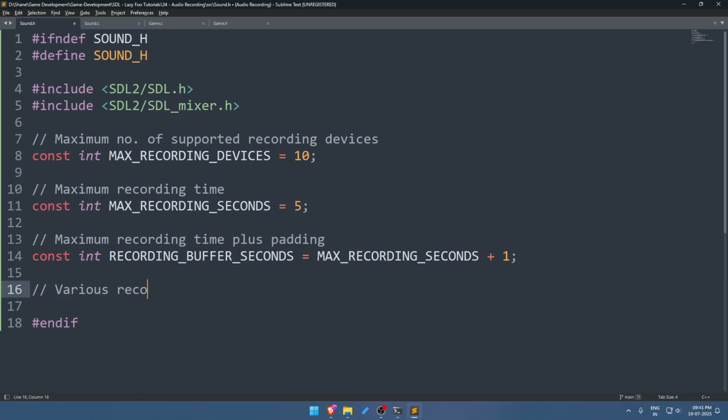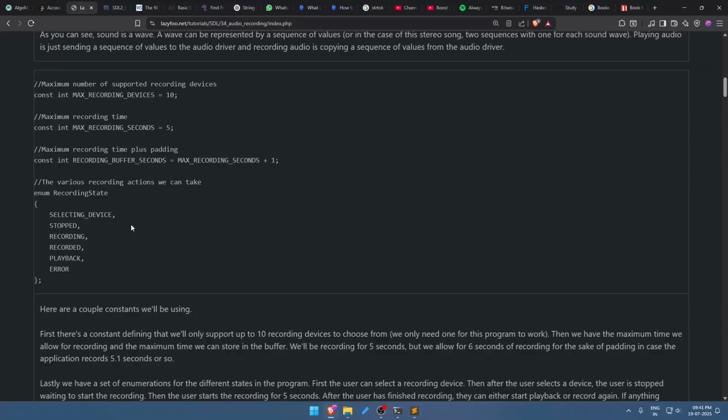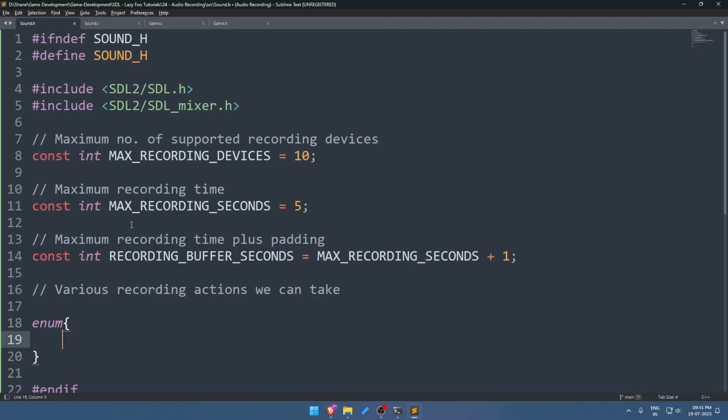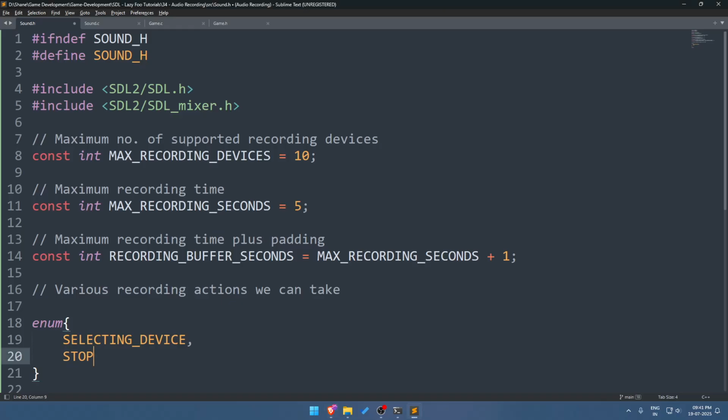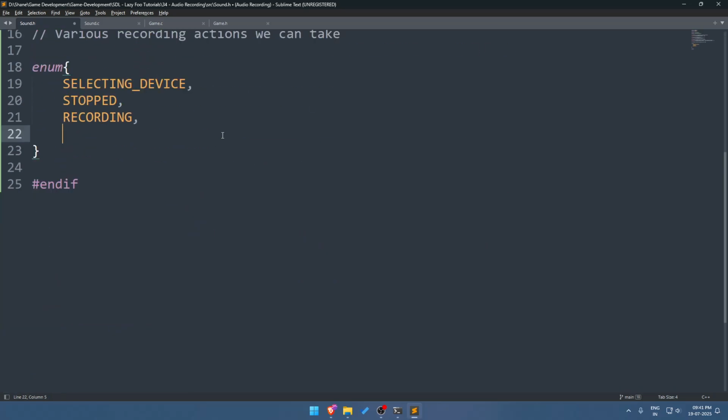So we create a global enum of selecting device, stopped recording, recorded, stopped recording and recorded, then we have playback and error.